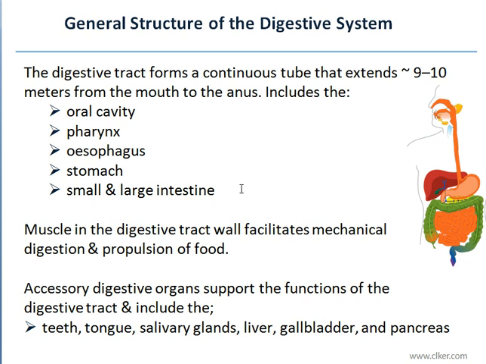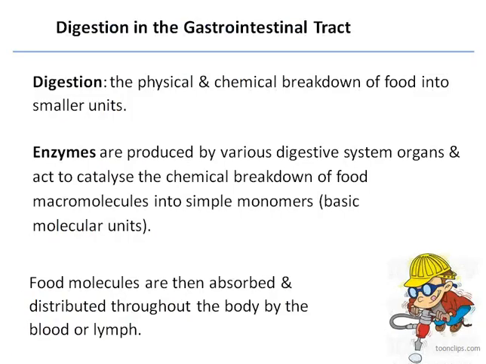A key concept about the gastrointestinal tract is that there is muscle in the wall of this structure. This facilitates the churning and mixing of food, mechanical digestion, and also the movement of food through the tube, the propulsion of food. We're going to talk about movements such as peristalsis. Accessory organs, as I showed in the previous slide, are associated in some way with the digestive tract, and these include structures such as salivary glands, liver, and the pancreas. They will in some way assist the function of the gastrointestinal tract. So that reminds us of the basic structures we are dealing with.